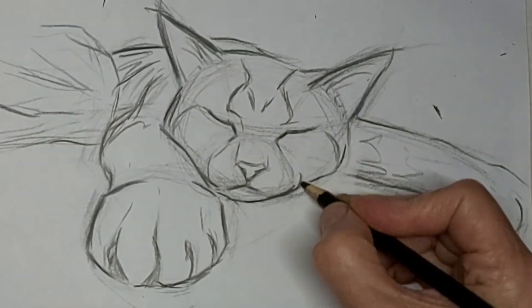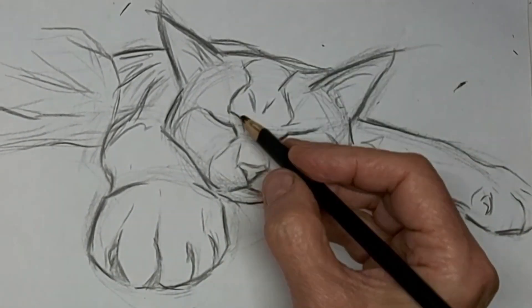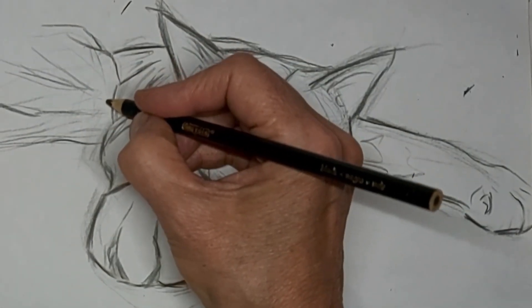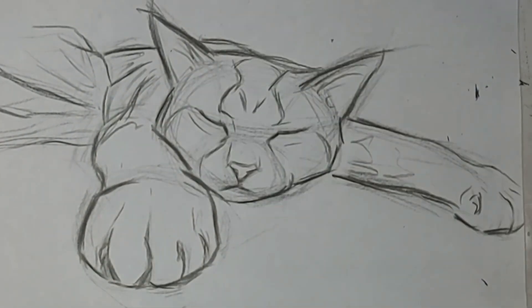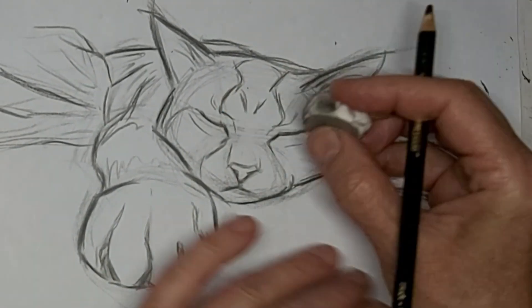Okay, now we're speeding up to eight times the speed. Finish it up a little bit closer up. I love to hear from you, so please do drop me a comment. Tell me about yourself or your cat or where you live in the world or whatever. What you want to learn about cat drawing — I get ideas from viewers' comments.